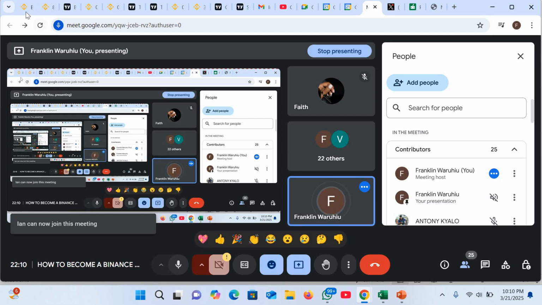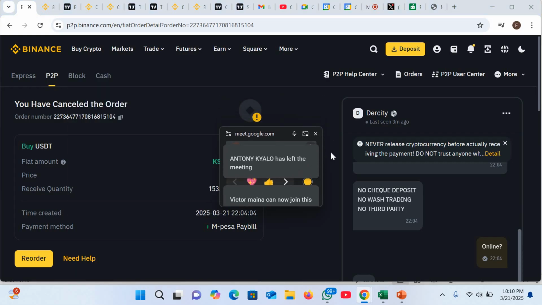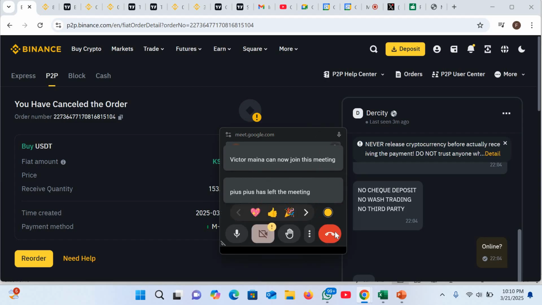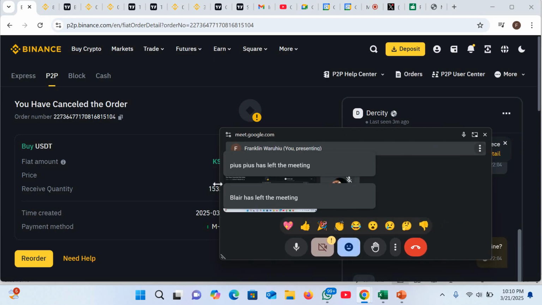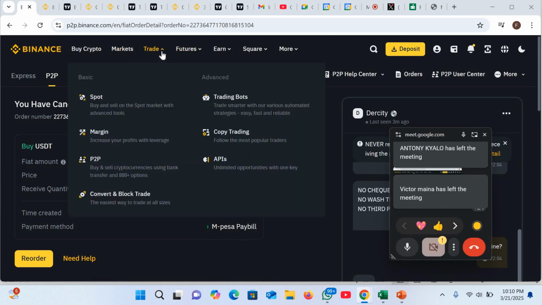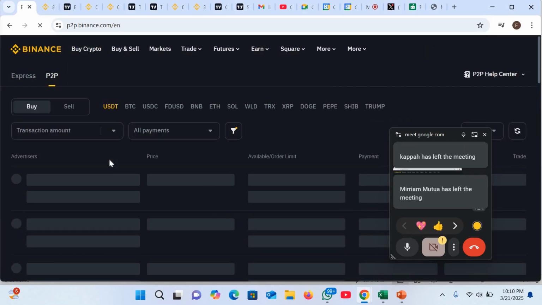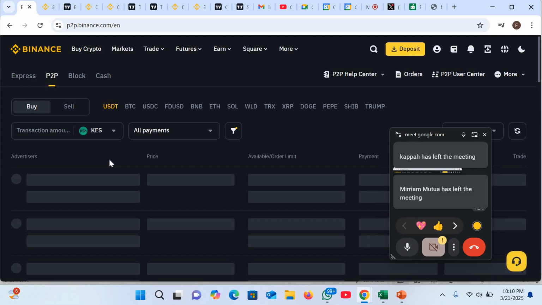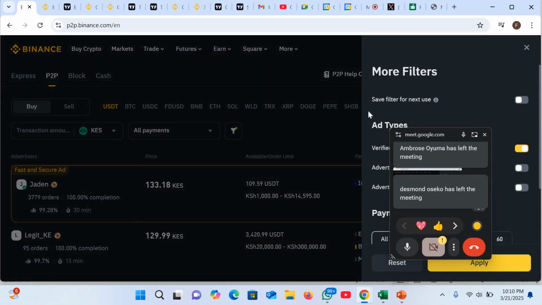So I just need to check whether my Binance will allow me to do it. Let me check and then confirm, so that if they accept, I'll be able to simply show how you do it. So the thread and then P2P, and then just need to confirm whether they are allowing me to change the different locations.